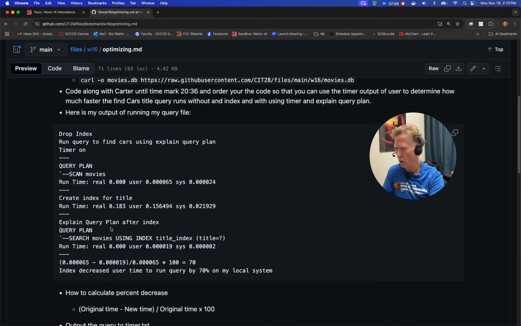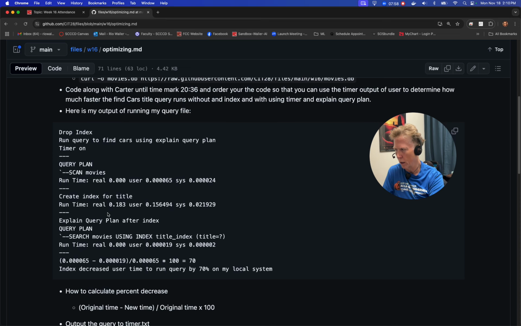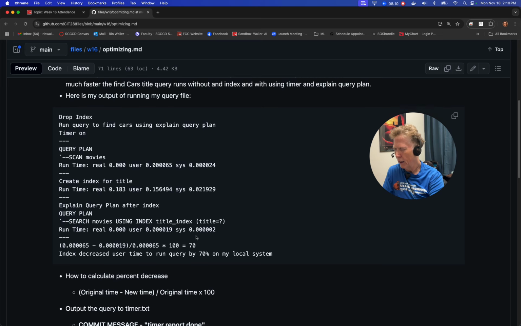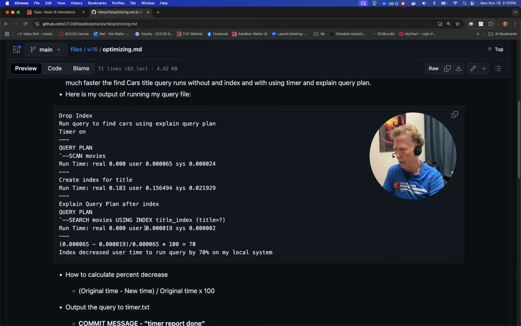Then you'll run explain query plan on the select, and this time what's really cool is you can see that it's actually using the index here. You'll get the output of that. On the user time, here's the user for not using the index, and here's using the index.